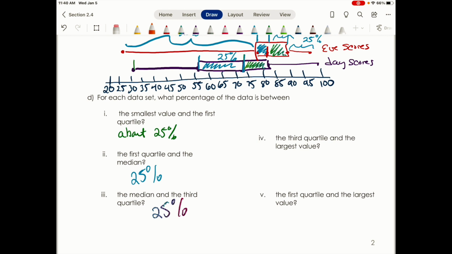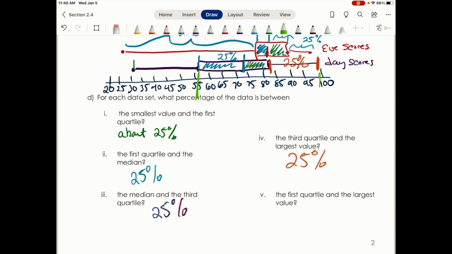Let's see. The next one is the third quartile and the largest value. So from the third quartile, which is right here, to the largest value on either of these graphs, that's 25%. And then the last one says the first quartile and the largest value.